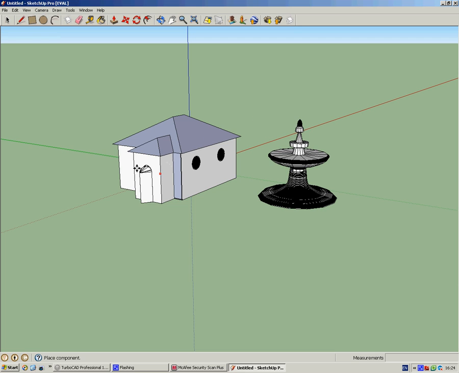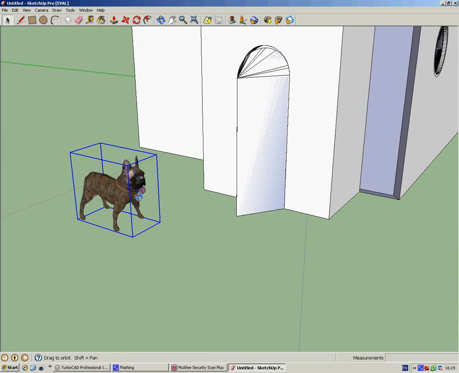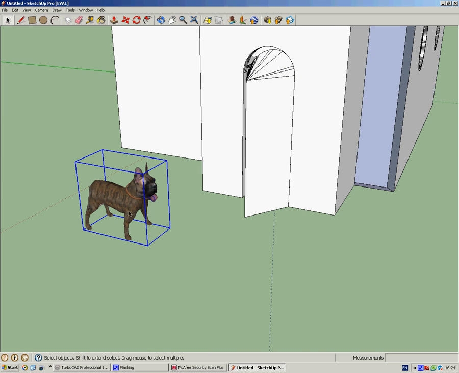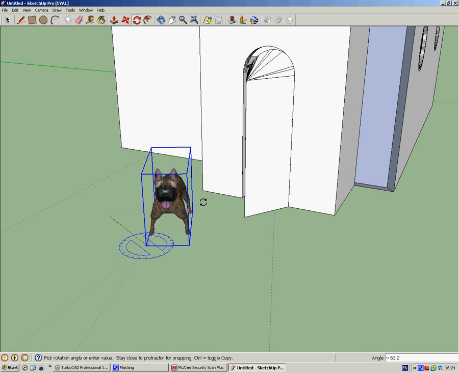There it is. So let's bring him around the front here. Stick him out the front of the house. Now some of these things wander about a bit in terms of plane, so I'm going to check that it's on the floor, which it is. It's fine. I think I'd want him looking out rather than looking that way, so I'm going to choose the rotate tool. The rotate tool is quite straightforward. There's my protractor. I click there and I want to rotate this round here. That's that. There you go.